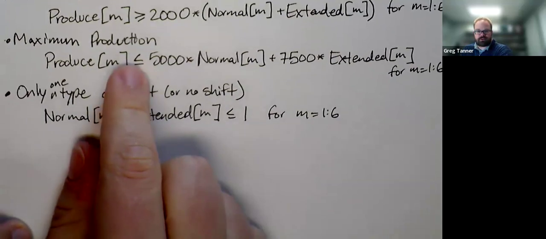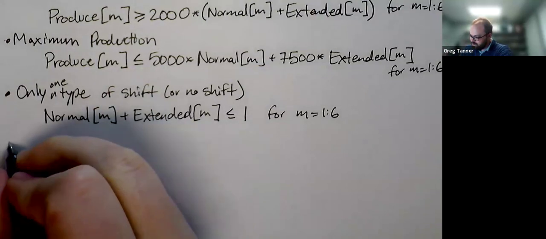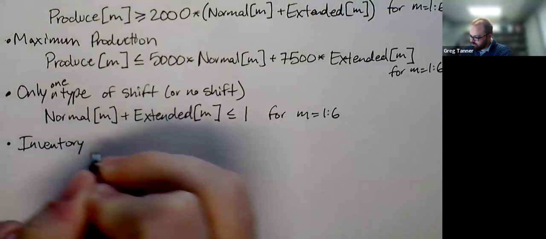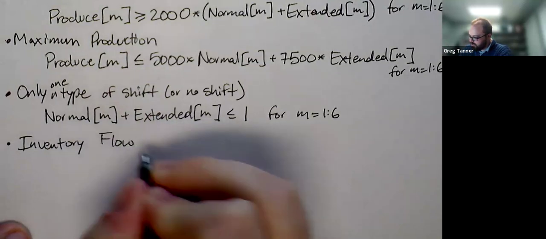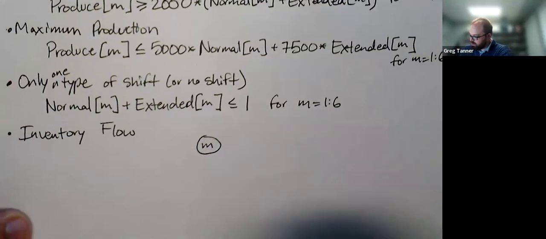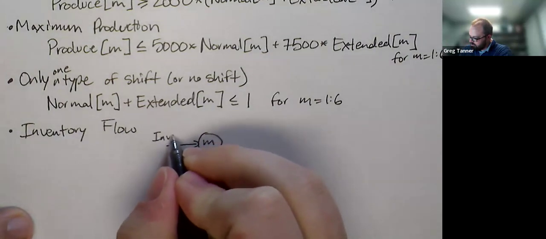So we're producing units. Now we want to think about the flow of the units in our inventory model. We're consuming some units in meeting the demand. We're producing some units that are adding to the supply. And then we have the inventory from before. I'll label this as inventory flow, and I'll draw a little flow diagram of a given month. In month M, we have inventory.